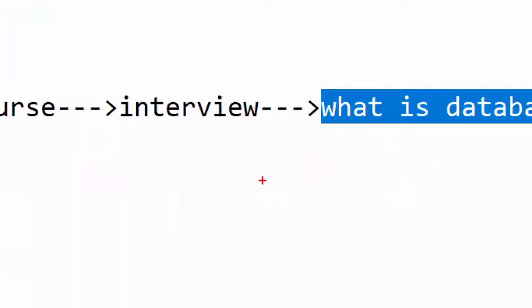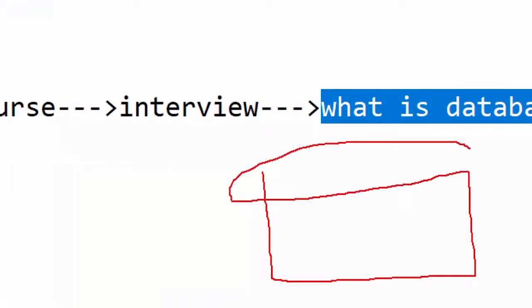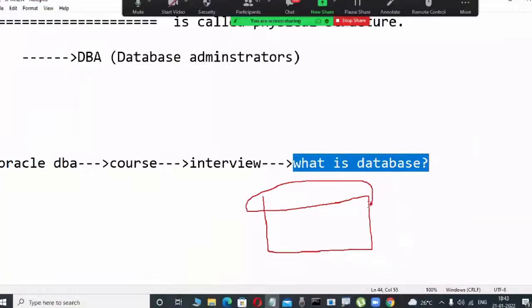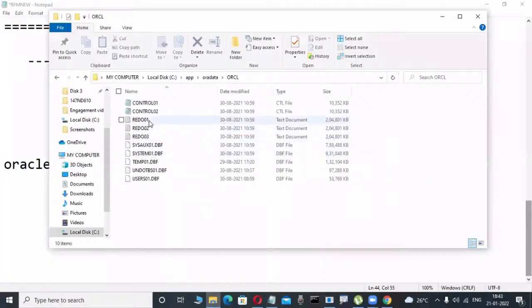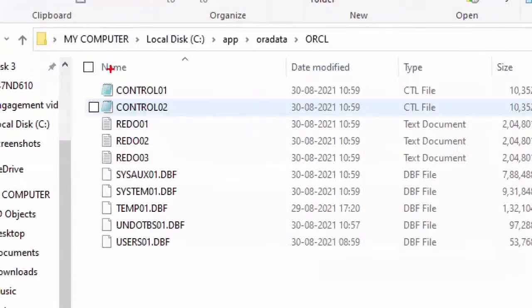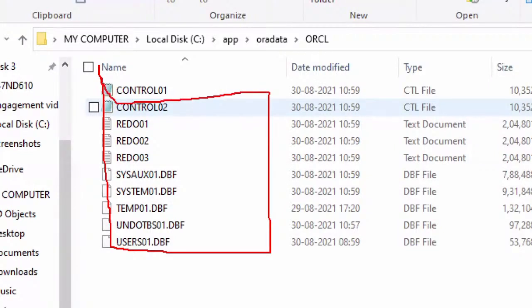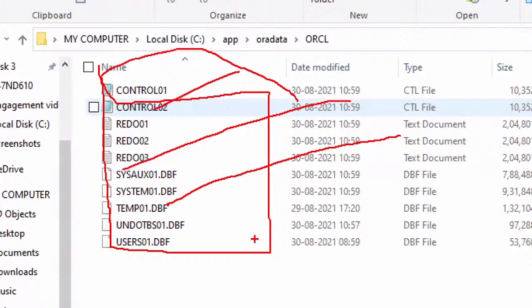Whenever I install the Oracle software, some physical files are automatically created on the disk, and they are visible. Observe here, data files, control files, redo log files are there. That's why a database administrator says a database is a collection of data files, control files, and redo log files, and that is original. There is a physical phase on the C drive, D drive, where the data is really stored.